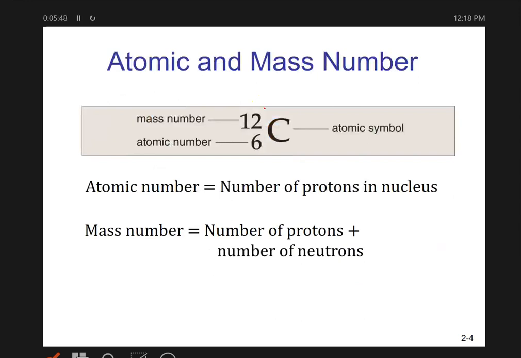All right. Now, whenever we write an element, we always write it as an atomic symbol. So instead of writing, say, for example, carbon, we just write C. Instead of writing sodium, we write Na. Iron, we write Fe. So whenever we write an atomic symbol, we also must know its mass number. What's mass number? Protons and neutrons. Obvious reasons. Electron has an AMU of 0.